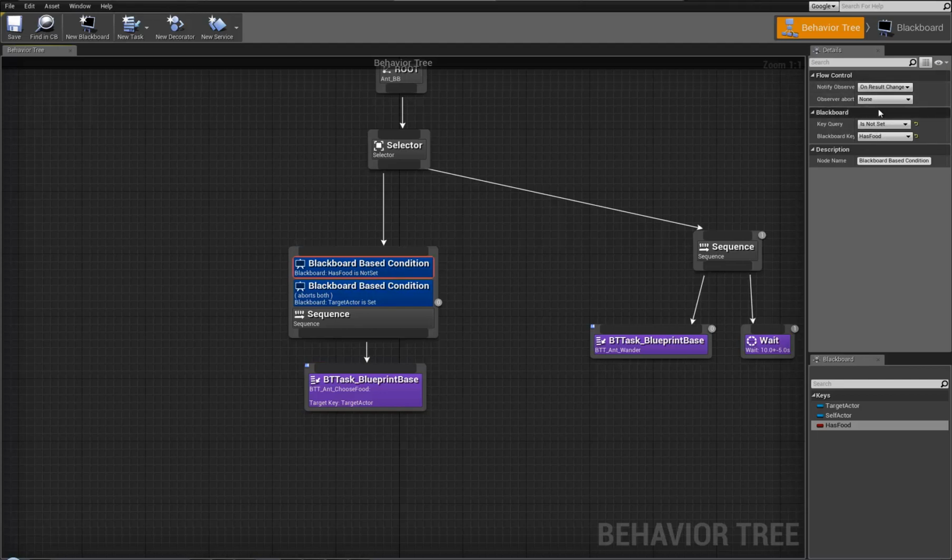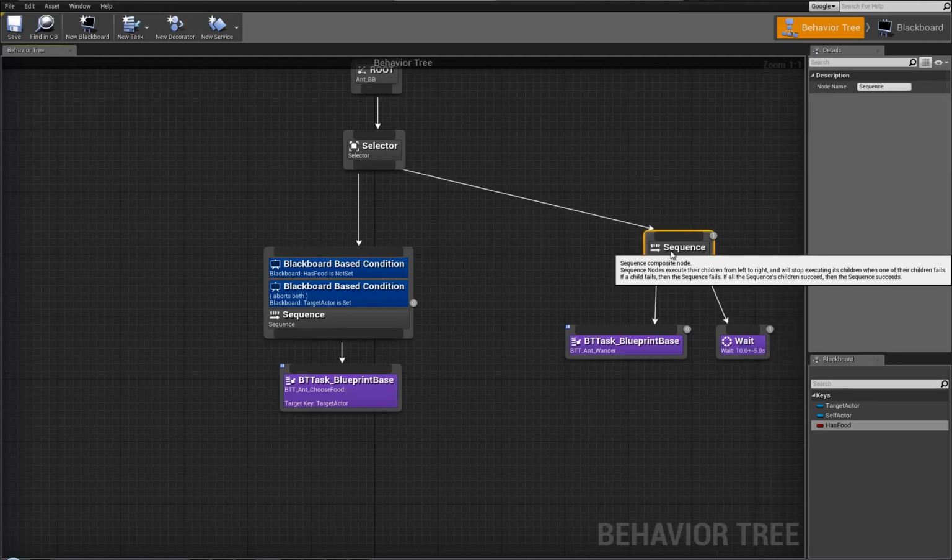And this should actually just abort if has food is not set, because I want to make the decisions, but I want him wandering around while he's doing that decision. Now that should only account for him wandering around for a split second before he goes for a piece of food. But if he's constantly looking for food and he can't find any because all the other ants have stolen the food, but they're still trucking away, at this point I want him to just wander around because there's no food available. So we keep it like that.